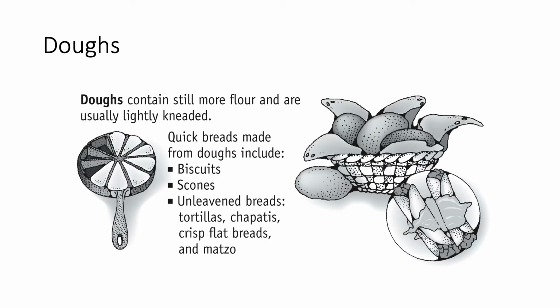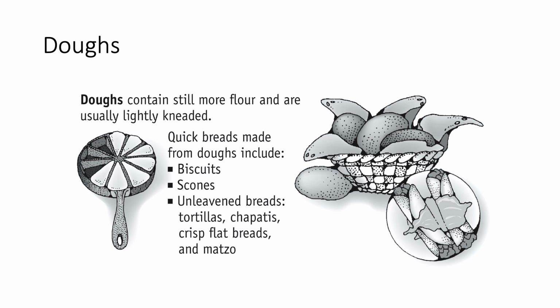Doughs, so doughs are also a big product. Most products you make from dough are actually leavened by steam, so a lot of those unleavened breads technically have steam as their primary leaveners. They're just not leavened to a really significant degree. So if you think about tortillas or crisp flatbreads, they're not really leavened in the same way that a lot of quick breads are.